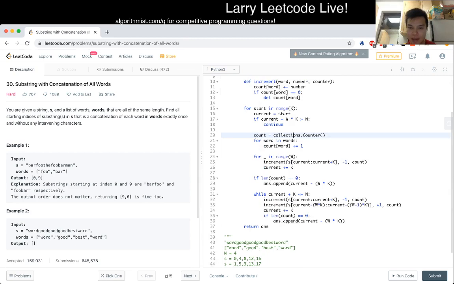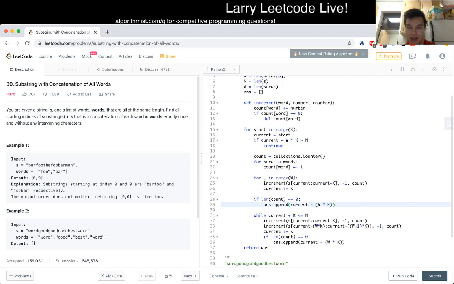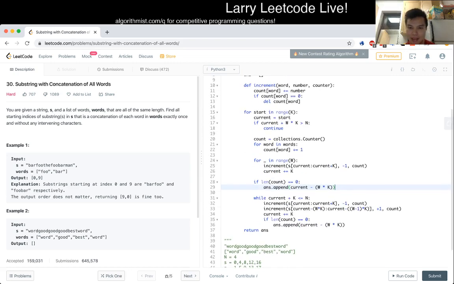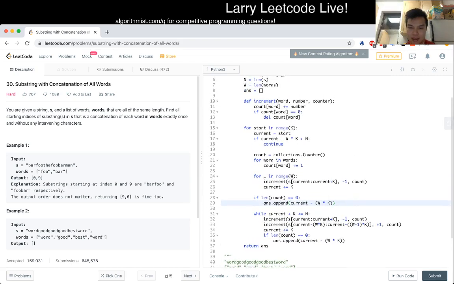Because you're doing a sliding window, each character will be looked at twice, or maybe three times, for each given K. You look at each character once for the incrementing and then another time for the decrementing. I think my vocabulary is the opposite, but you get the idea. So that's why it's O of K times N. And in space, I guess it's just O of N because of what we put in the counter.